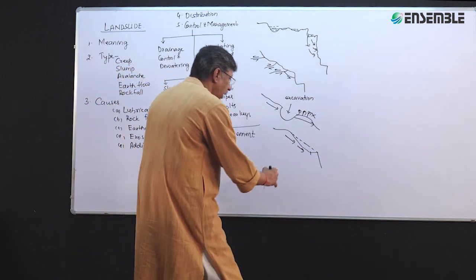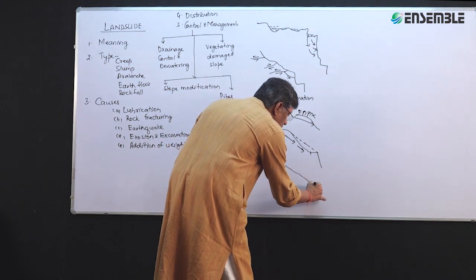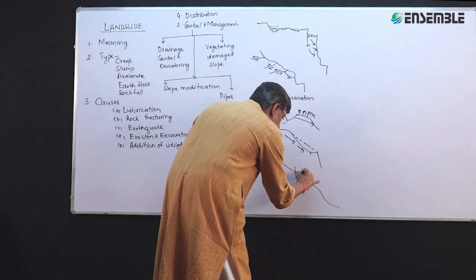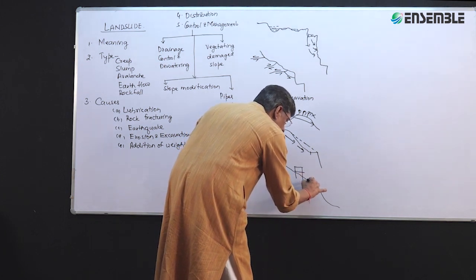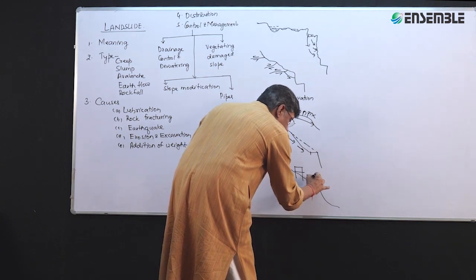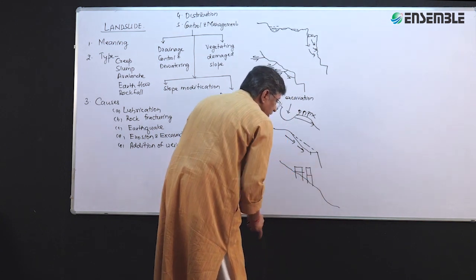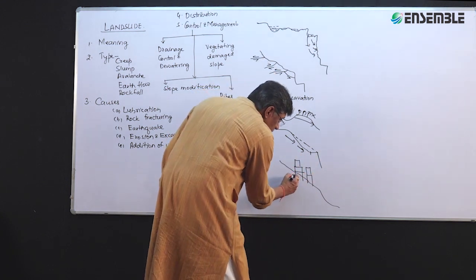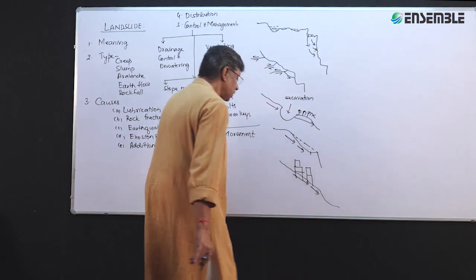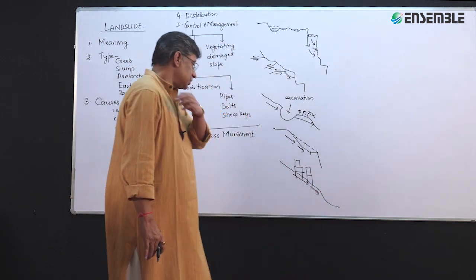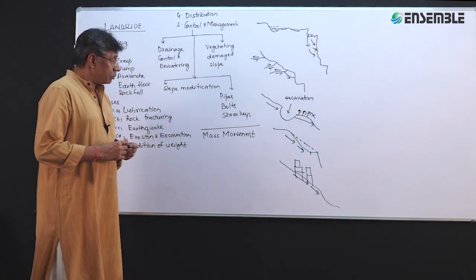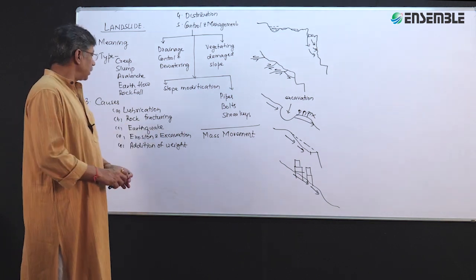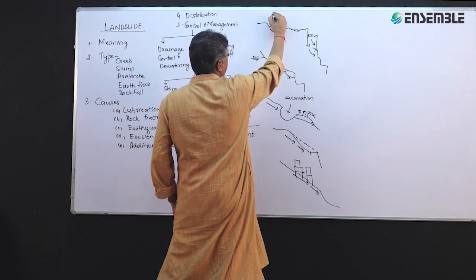Last is going to be the addition of weight. Let's say we go on to construct a pillar here, this is the place we are going to do it. That's where we are going to construct a house, or anything else. If we are putting some amount of weight here, this is where the weight is being put up. Because of the weight that is being put up here, of course, this is going to lead to the instability and failure of the slope. That is one part. We are talking about causes.